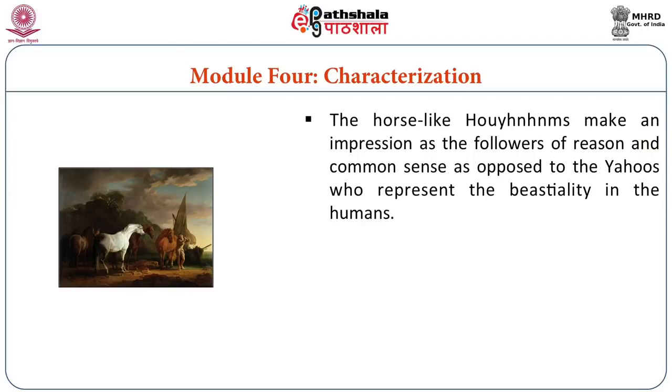So the perfect people are the horses. They have reason, they have common sense, they have goodness, all virtues embodied in the horses. They are also interesting because what Gulliver sees is that they do not have individual names. They also subdue individual requirements and individual needs to the good of the community as a whole. Now, when we see this, we should also think about whether Jonathan Swift is advocating a land wherein the good of the greater number is being subdued to the good of the individual.